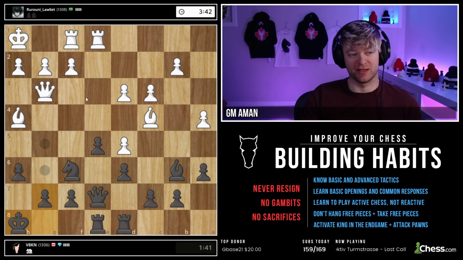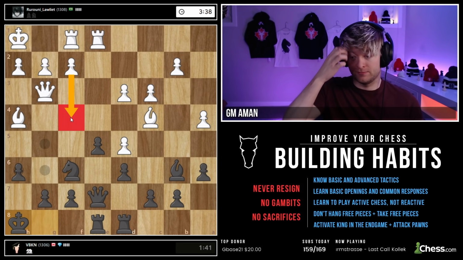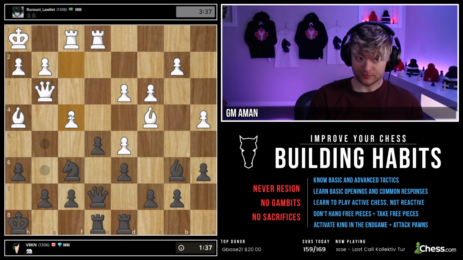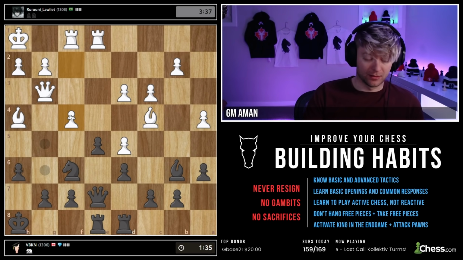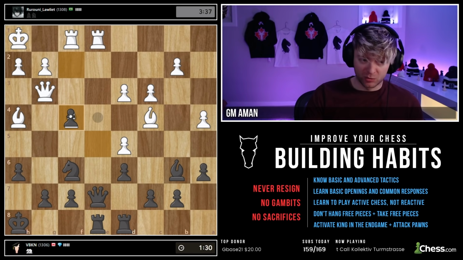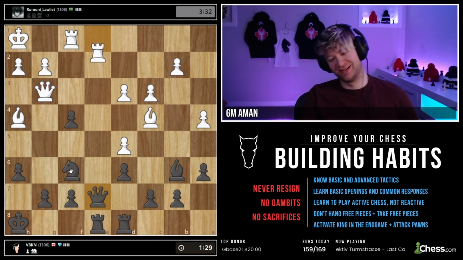King h1 is classed by him. Yeah, I think he wants to do this. And he does. So I think we're probably going to get blasted off the board here. But for the moment, taking looks playable. I don't think it's good, but I will play the move.